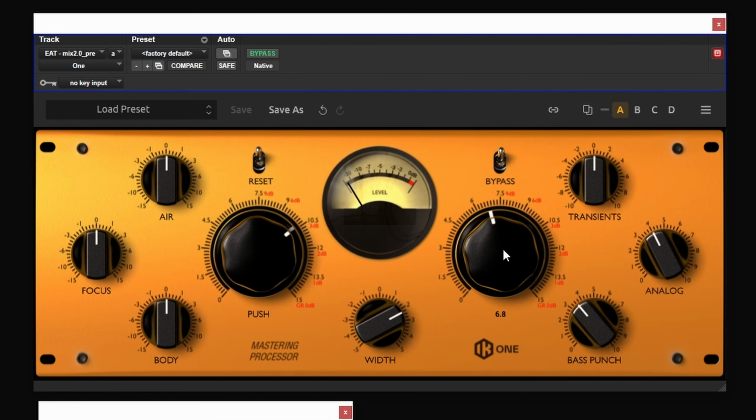It's pretty cool. You push the volume and it's not clipping on you. So that's the IK Multimedia. Those are the simple basic parameters. Now let's use it in a real world experiment here. Everything's on default. Let's do that. So this is how I would use the IK Multimedia for a quick master, maybe an instrumental or a rough mix or something like that I wanted to send out.